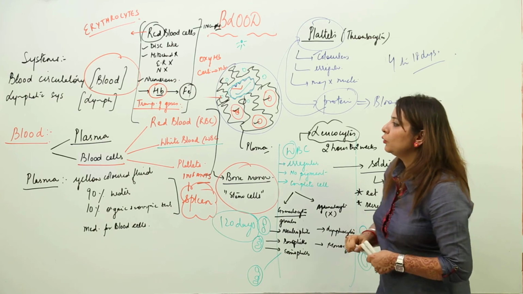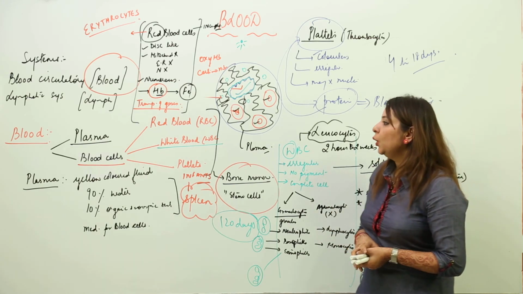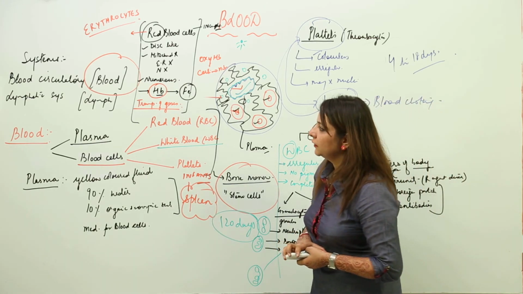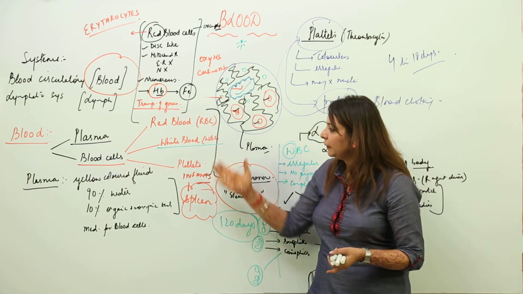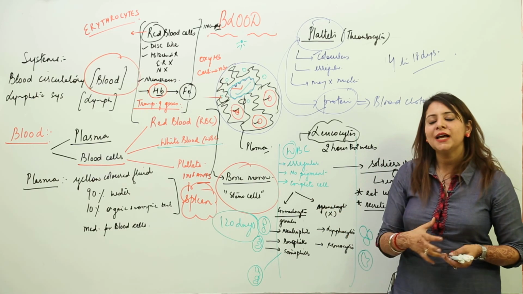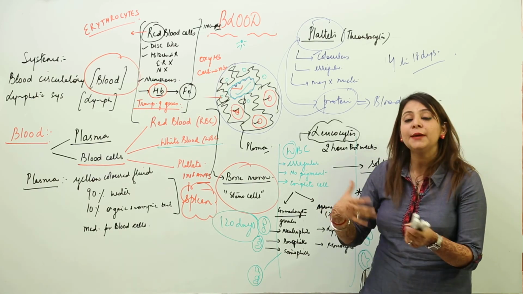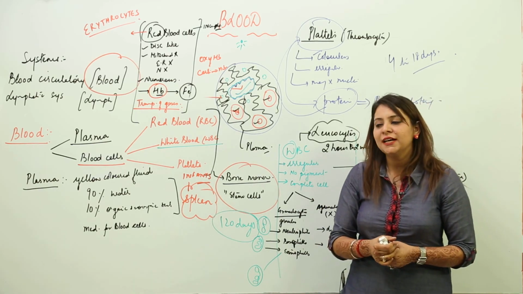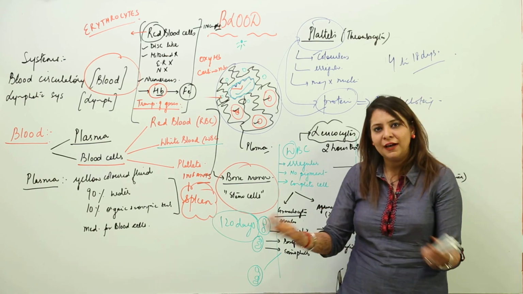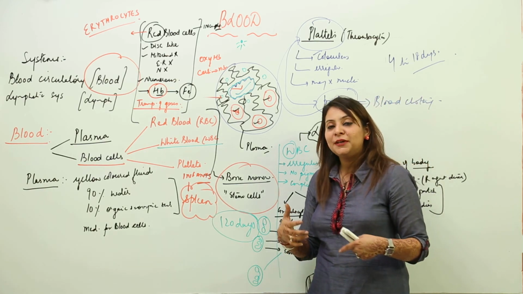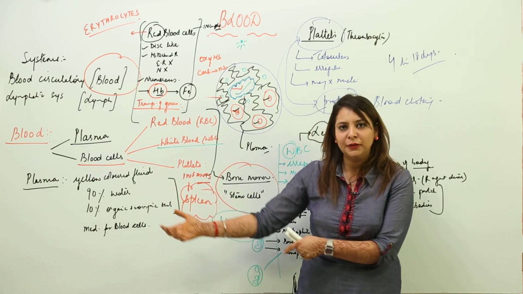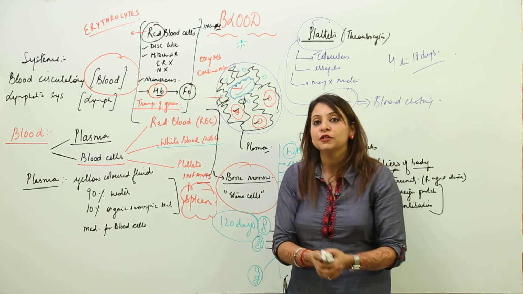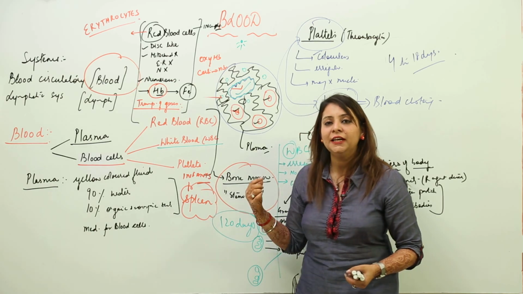So this is all about the blood. As you all know about the blood, now you know about the plasma and the blood cells. Now we'll start with another topic, the types of blood groups. It appears that you all have the same kind of blood, but you cannot donate to a person who has a different blood group. That means blood groups matter a lot. So now we'll be taking up the blood groups.